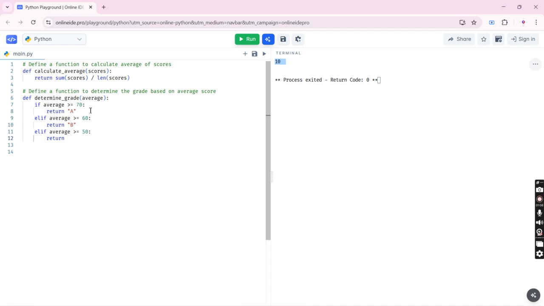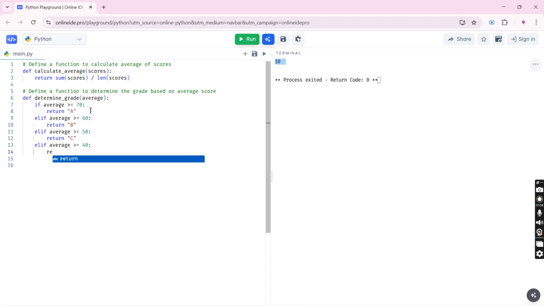We are returning C. Now elif average greater than or equal to what now? To 40.